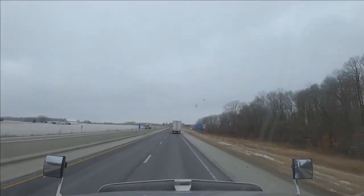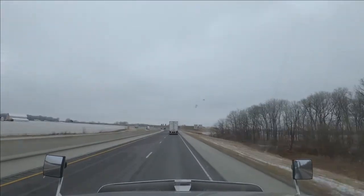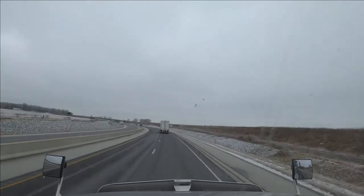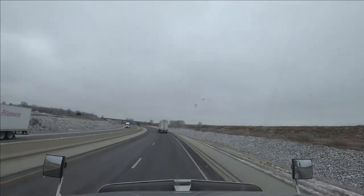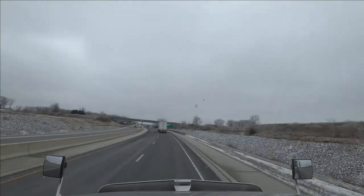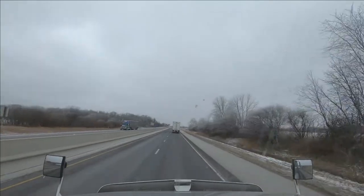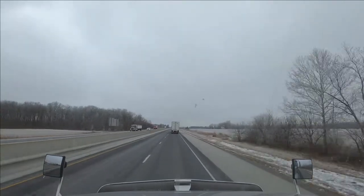Heading out — like I kind of thought, it's going to route me 69 down to 465, grab 70, and then run 70 out to 57, and then 57 to 64. So I'm going to have to figure out my game plan for where I'm going to stop, because it's an open delivery. I don't want to get there too early in the morning, otherwise he won't be finding a load.